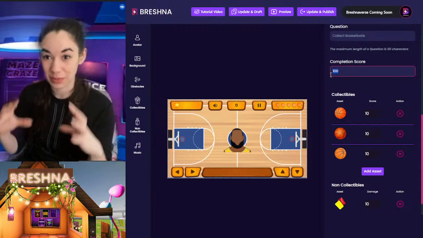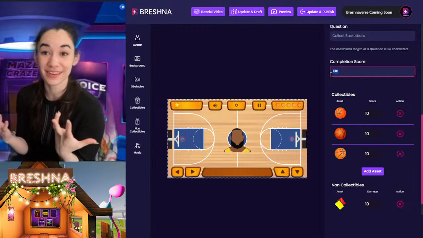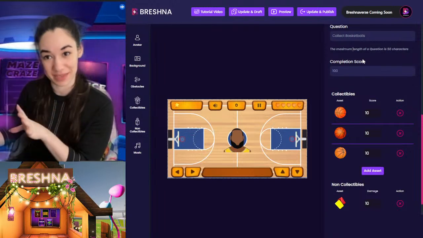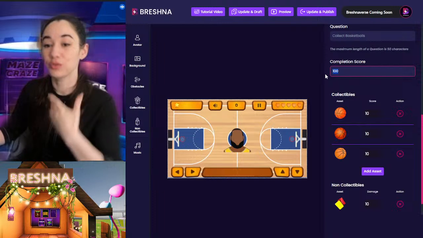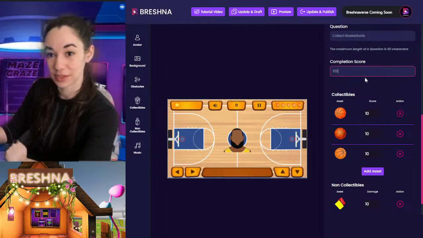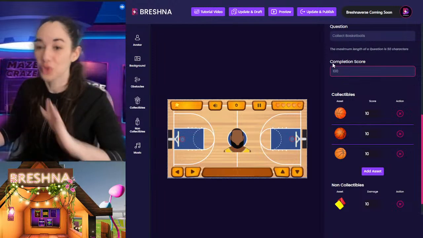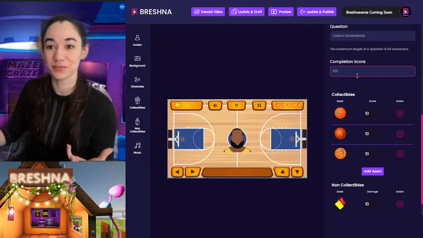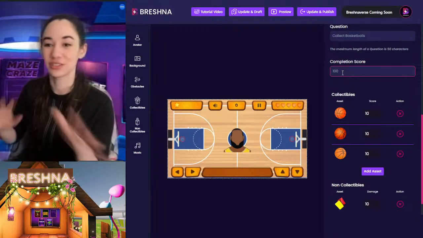When the player is playing the game, are they going to have to run into their trail? Because unlike some of the other games that have the same game mechanics, you stop as soon as you hit the completion score. You don't just keep going as far as you can, right? So you will lose if you don't hit that completion score. You will win the second that you hit it, and then the game is over, right? So it's totally up to you if you want it to feel a little bit more like classic games that we've played in the past. Then you can do that, that's totally fine. It's just something to, again, pay attention to.